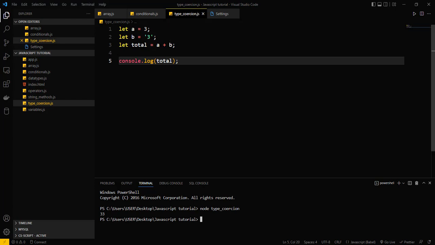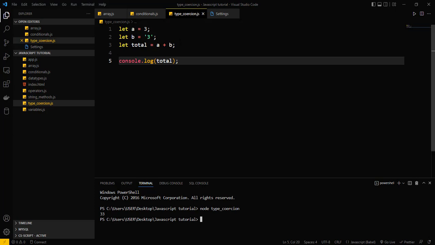So in this case, JavaScript forced the number by converting it into a string, and that's why we use the word coercion, because coercion means to force, do it against its will, right? It's a number, but for us to perform this operation using the addition operator on it, JavaScript had to make it become a string against its will. So this type of conversion is what we know as implicit type coercion.